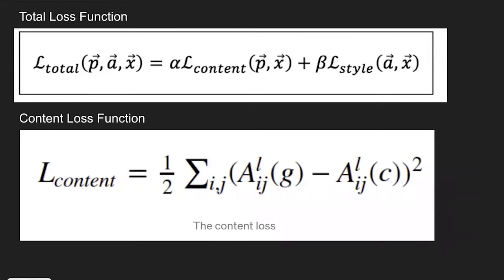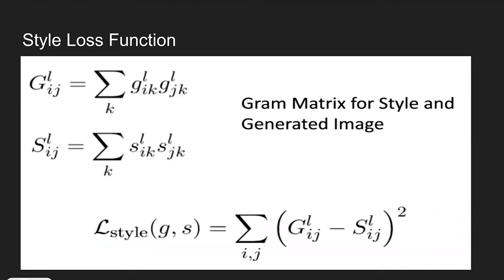So there are 3 different loss functions that we use. The first one being the total loss function. We just needed to choose a set of convolutional layers where we wanted to place our content loss functions. The content loss function is simply comparing the feature maps of the content image with the input image after a particular convolutional layer in the network, and the output is the mean square error of these feature maps. In similar regards, the style loss function is comparing the correlations of the feature maps, which are the gram matrices, between the style image and the input image, and the output of this function is the mean square error of these gram matrices.